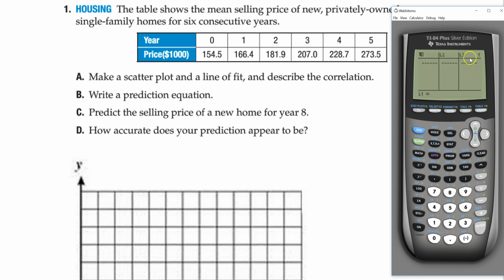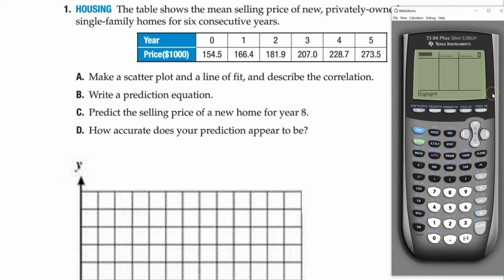Now, if you're missing one, something could have happened. You might have hit delete on accident. If I press delete here, there goes my L1. It's gone now, right? Let's delete L5. Well, there goes L5. So that could happen. So don't ever press delete up here with these values because you lose them all.